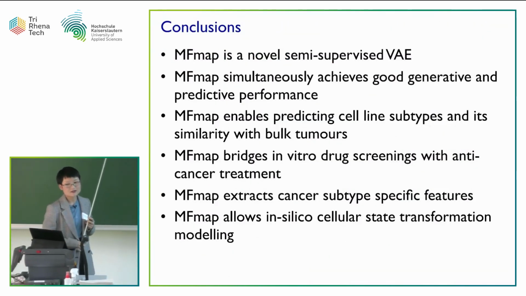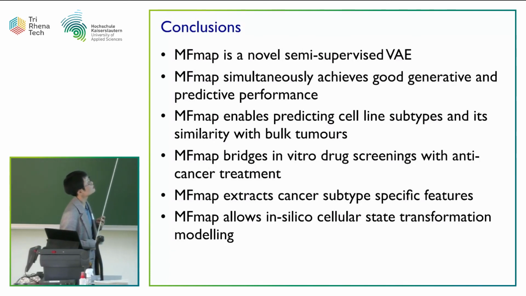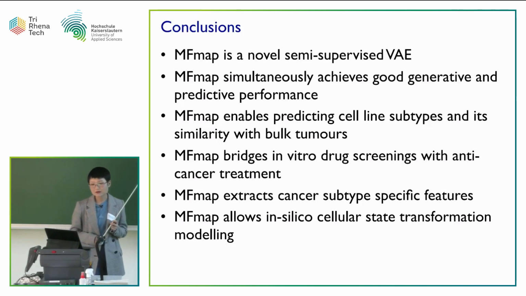To summarize what we have shown: MFmap is a novel semi-supervised VAE. MFmap can achieve both good generative and predictive performance simultaneously. MFmap enables predicting cell line subtypes and their similarity with bulk tumors simultaneously. MFmap allows us to bridge in vitro drug screenings with clinical applications. Yeah, I think that's all.